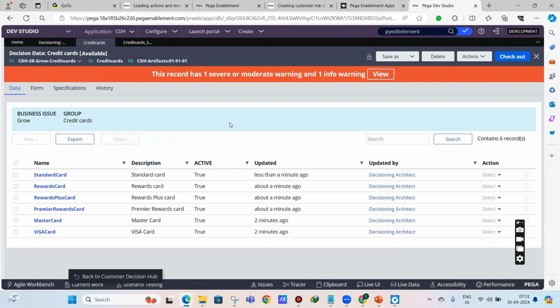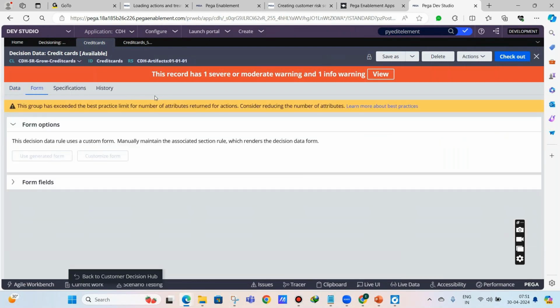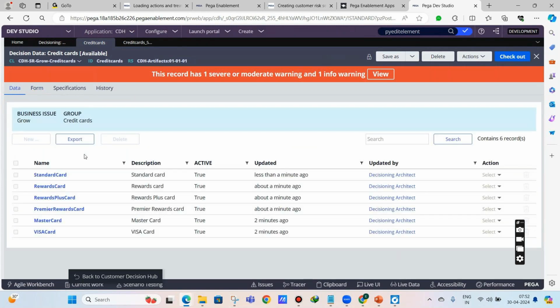So whenever we want to add a new attribute, I think we can actually create a new version and then add attributes, right? Right, exactly. And can we reuse that same attribute in another group, the same way we reuse in Pega, or we cannot use that? That is where we will come to know the inheritance concept. We'll come to know that now. So till here, everything is clear, or any questions here?